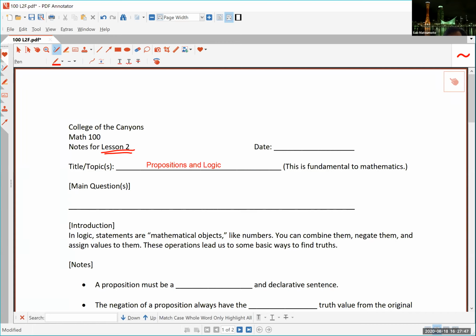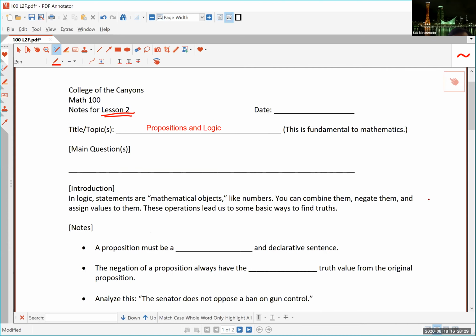Okay, so propositions and logic. Again, this is fundamental to mathematics. In fact, you may be used to thinking of mathematics as being with numbers and involving calculations only. But in a deeper sense, mathematics has to do with things to be learned. That's the original word from the Greek language. And it really has to do with theorems and proofs. If you remember your high school geometry class, perhaps that will give you a better taste of what mathematics is. And underlying everything mathematical is this idea of logic and propositions.